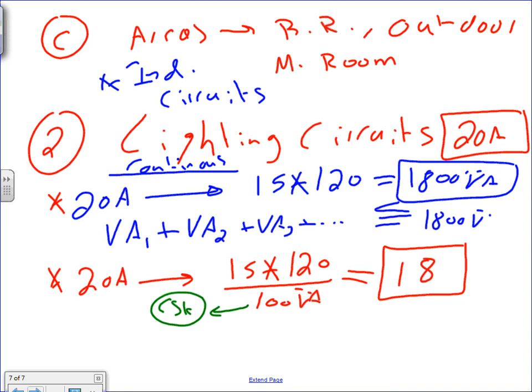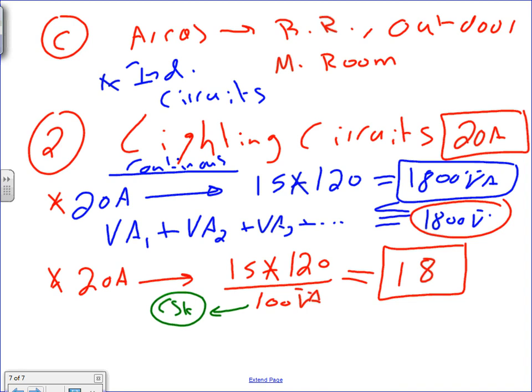18. Now, if Nick is going to say, Chad, you're a knucklehead, I'm going to go with the typical way. At 20-amp, I'm going to add all my volt amps and see, I might be able to fit 30 of them if I have tiny little lights, guys. That becomes interesting. You have decorative lights, and each one of them is 20 volt amps. I wouldn't use this rule. I would use the rule on the top and add the volt amp, volt amp, volt amp, volt amp. Make sure you don't exceed what? The 1800 volt amp. Okay? Any question, guys? But in a general lighting building like you guys are doing, you have no idea what the light is yet. So this is a good rule of thumb to start with.